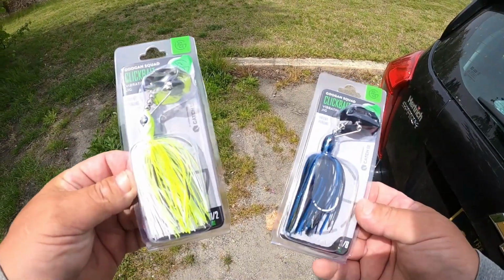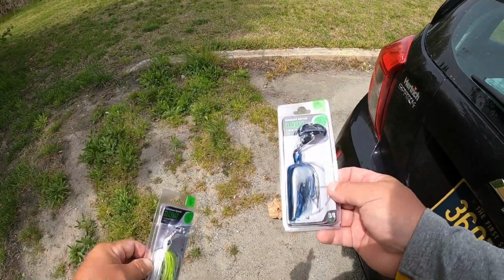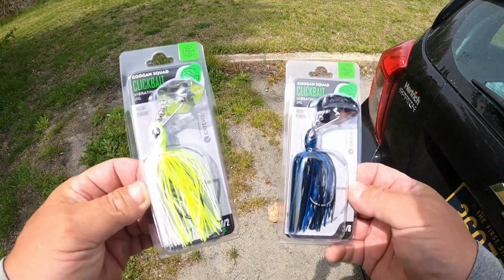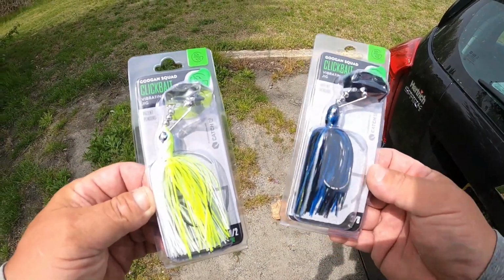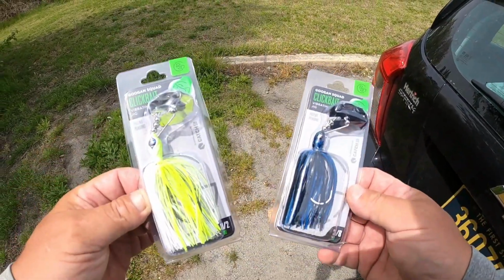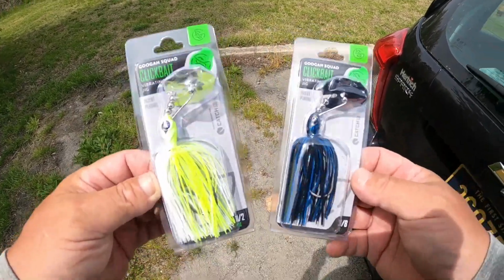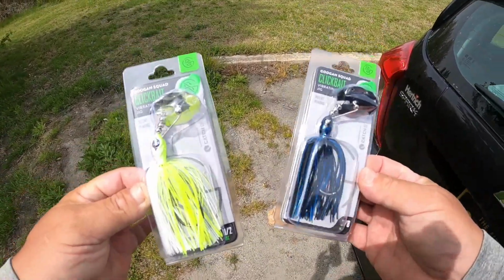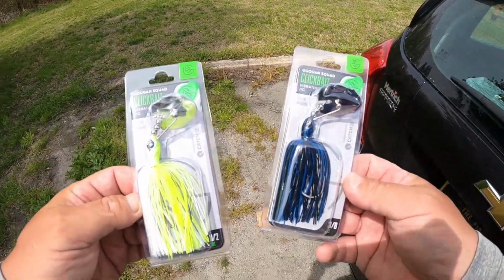As we mentioned earlier in the intro here, we've got our two different color baits right here. We've got our chartreuse and white. We've got our black and blue Googan Squad Clickbait. Slim pickings at Dick's, guys. Unfortunately, we've got two different weights right here, a 1/2 ounce and a 3/8 of an ounce. Again, that should not be a problem to us right here. The fish don't care what the weight is, man. It's only a matter of how far we can cast with each one of these weights. Again, it's a hybrid vibrating jig that we have right here.